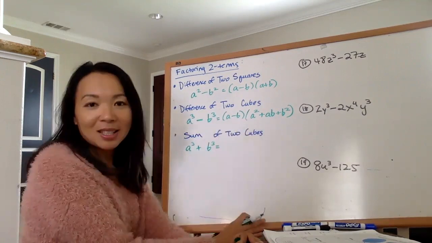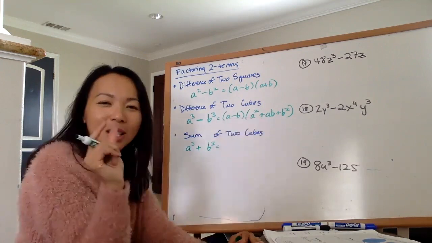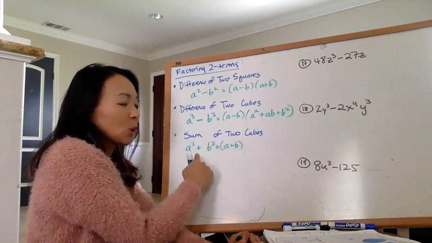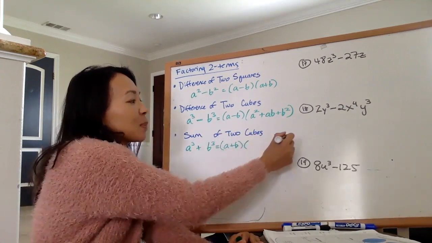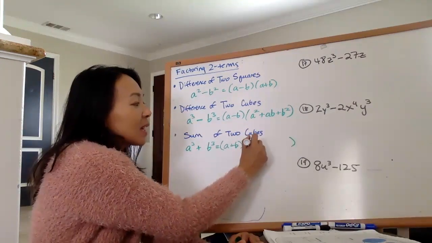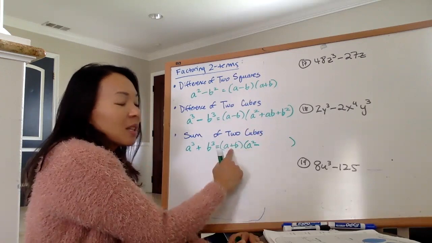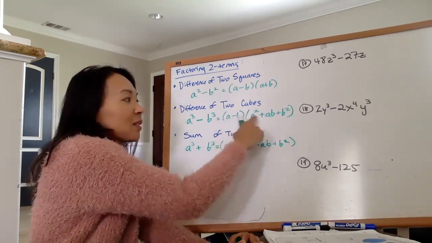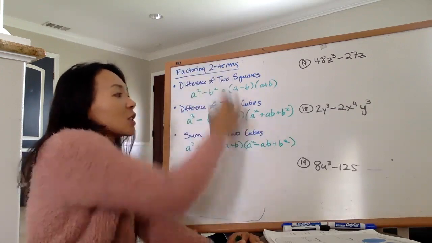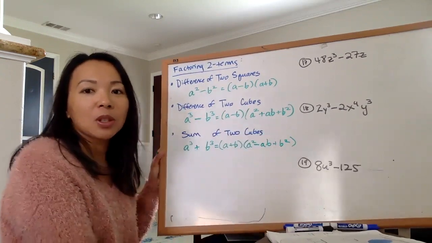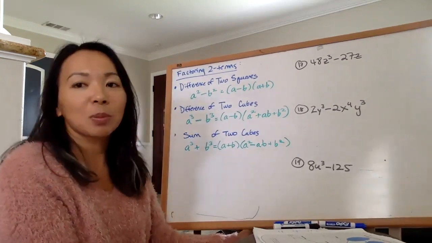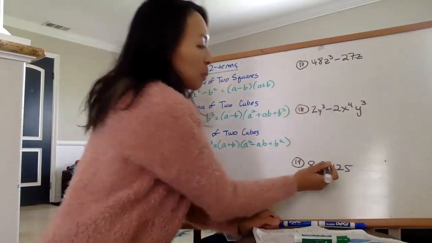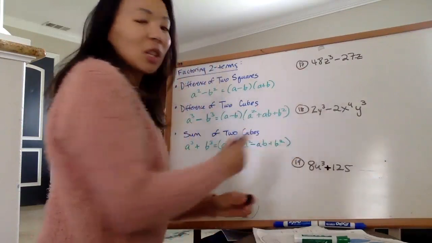The nice thing is the formula looks just like the one on top, with a few minor changes. Instead of a minus b, you're going to do a plus b, which is nice because this was a sum. Then it's exactly the same thing on top, except you change that sign to a minus. So this is a plus here, then this becomes a minus here. Similarly, if this was a minus here, then this becomes a plus here, just to help you memorize it. So these are the three formulas, really important formulas for you to know to do these problems. And I am going to change this to a plus here, because I notice all these are on minus.